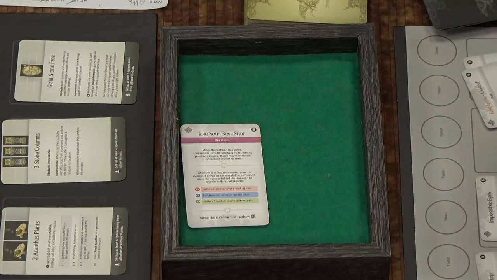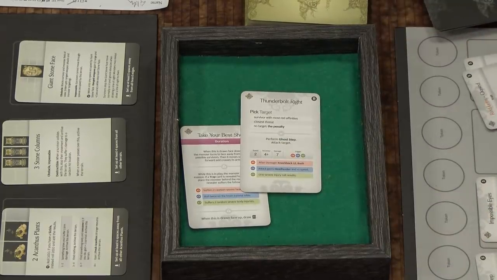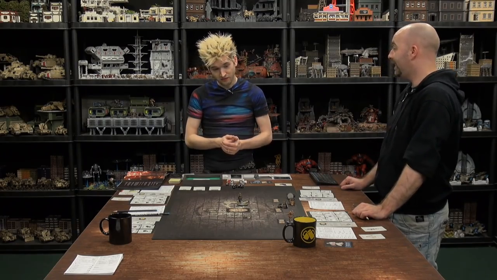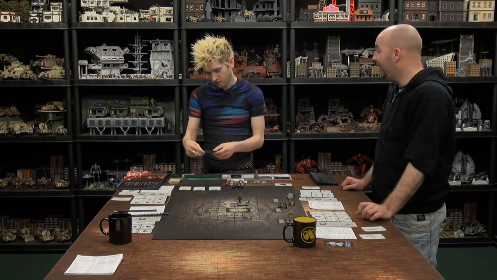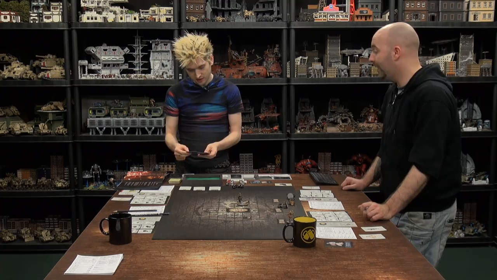Take your best shot. Okay. Challenging us. Thunderbolt right hand, which does 7 damage. How about no? Pick the survivor with the most red affinities. That would be... I don't want that next. Sonya. No. That would KO her, like, big style. Yeah. So we're going to take your best shot.